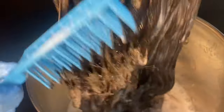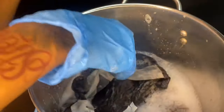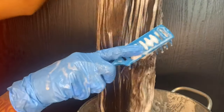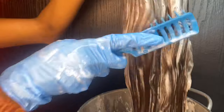The only thing I highly recommend is to have a brush or comb. You want to comb and brush as you are dipping. As we all know, when you are coloring, especially watercoloring, if you do not comb or brush through the hair as you are dipping, you will find that you miss spots. So just comb and spread the hair. If you have a brush like this, it works really well. You also want it to detangle as you're doing it, and make sure the product is thoroughly getting in there.